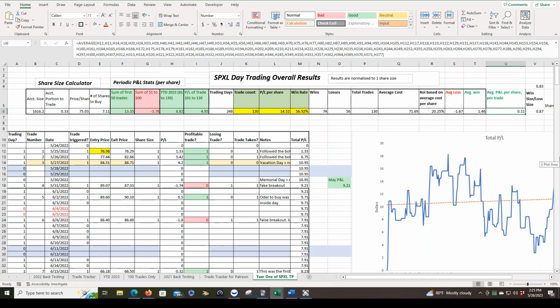But the message that I want to send out there is that you should have a trading plan. You should be trading off of a plan, not off of feeling. And hopefully you backtested that plan or you're working on that. Once you do that, forward test it with one single share. Once you're profitable with that trading plan with one single share for 100 trades, then think about slowly increasing your position size, just as I've done.